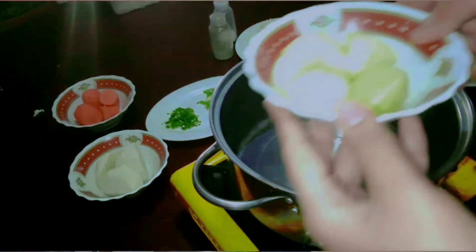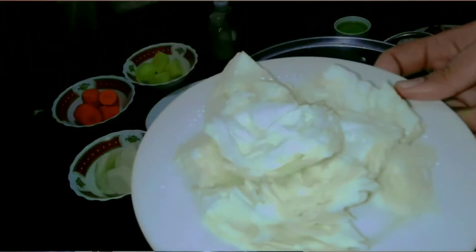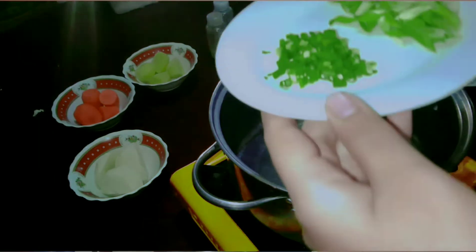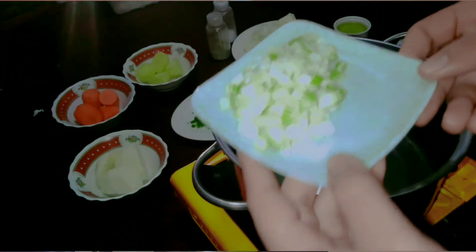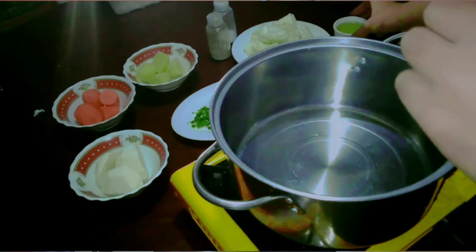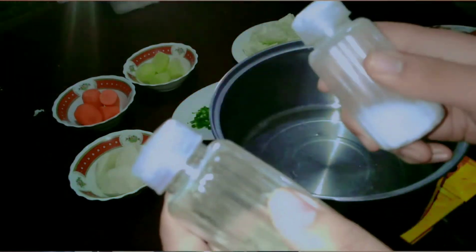And potatoes. We'll also be needing a batch of cabbages. We'll be needing onion chives, onion spring, and onion leeks, as well as some onions. And our spice bag — inside the spice bag it contains thyme, tarragon, rosemary, and parsley. Also, we'll be needing some oil for frying, and our salt and pepper. We will also be needing 8 cups of water, which we'll use as the broth for our soup.